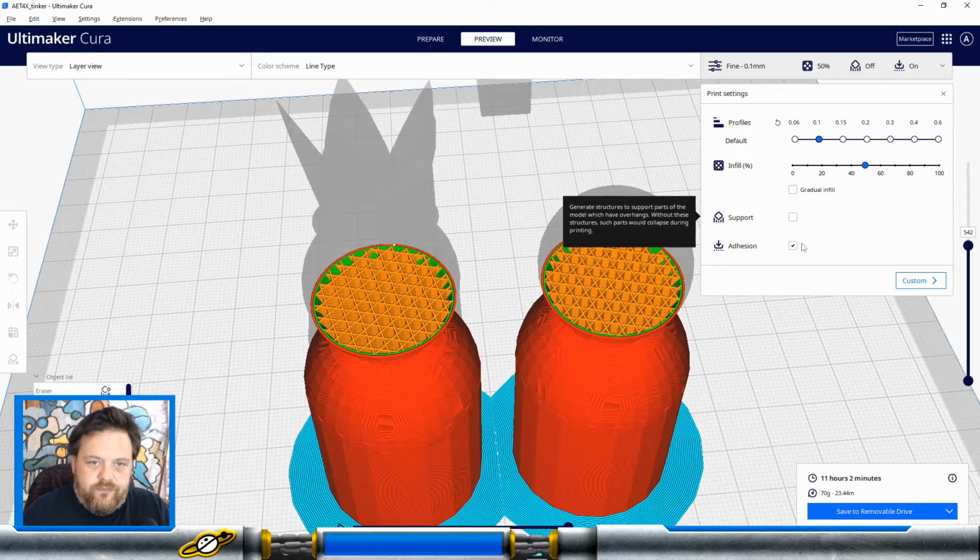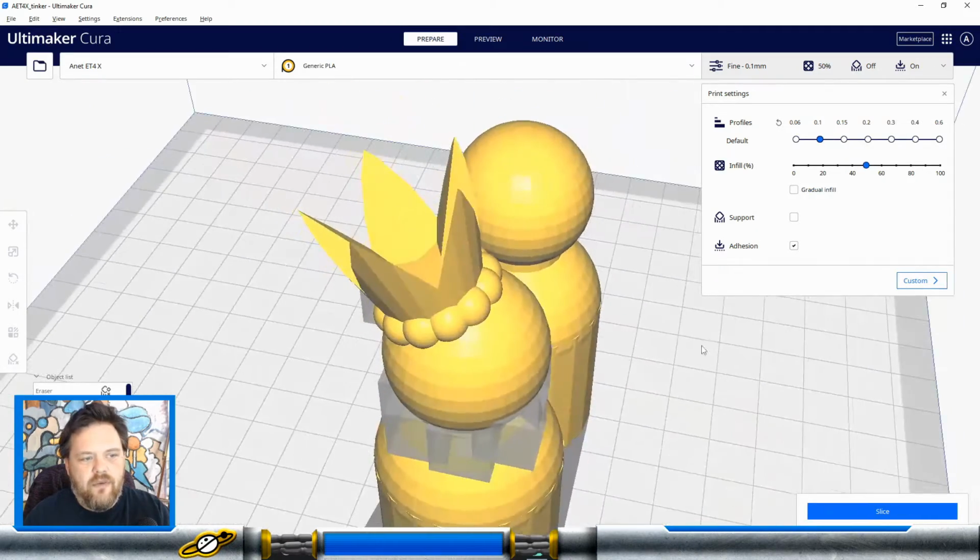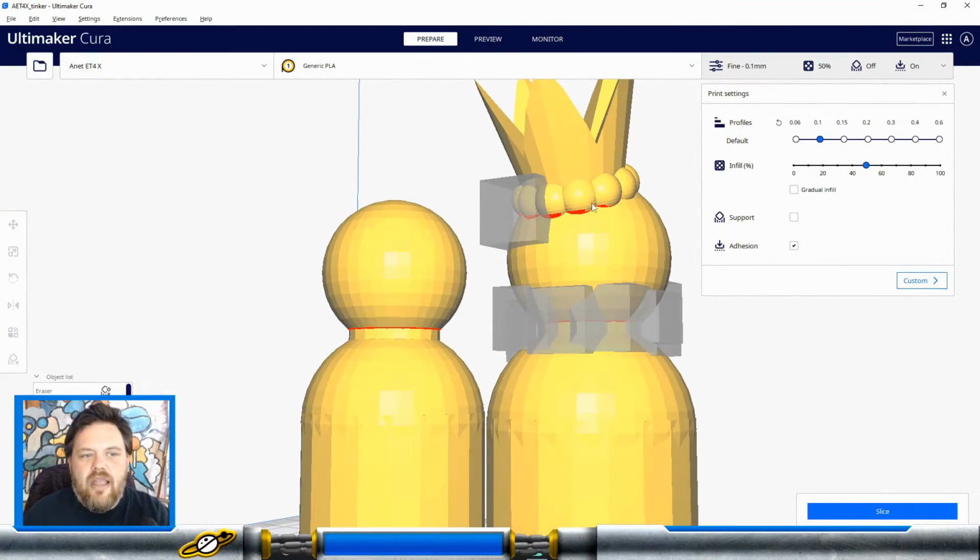Supports, on the other hand, this is where the fun one is. Get rid of that random thing that I added. As we said, everything that has this red area might need a support, and that's because it doesn't follow along the curve into a certain area that it needs to be. And so what you might end up with is some layer slumping as it tries to float over that edge, and you might see it. Something this small would not show up, but it will cause issues with supports, which is where support blockers come in.